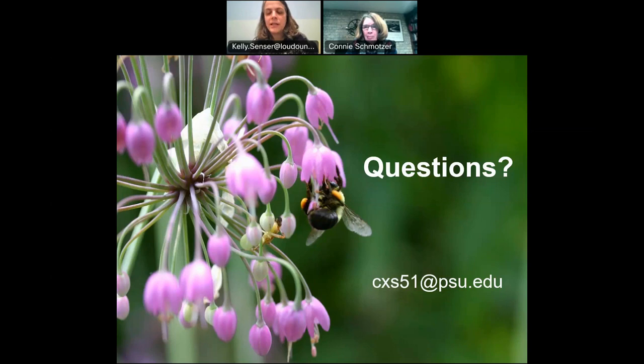David wondered how you account for soil and microecology differences in statewide pollination studies, and whether these affect insect populations and plant performance. That's a very interesting observation — yes, they probably do. The biggest problem with any of these studies is there are so many variables. Even in our own plot in the Bees, Bugs, and Blooms study, from one end to the other the soils are the same but plants perform differently. We don't know exactly how soil fertility affects pollen and nectar quality. There's a lot more to learn.